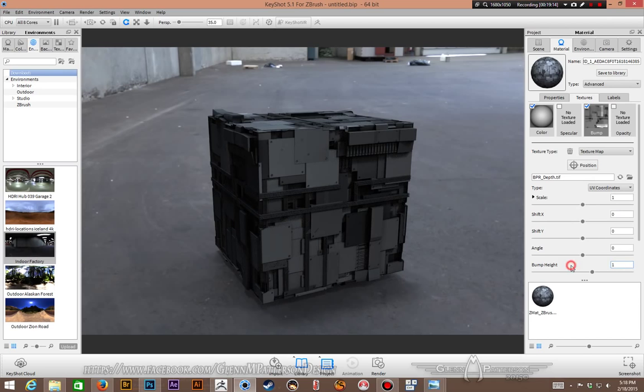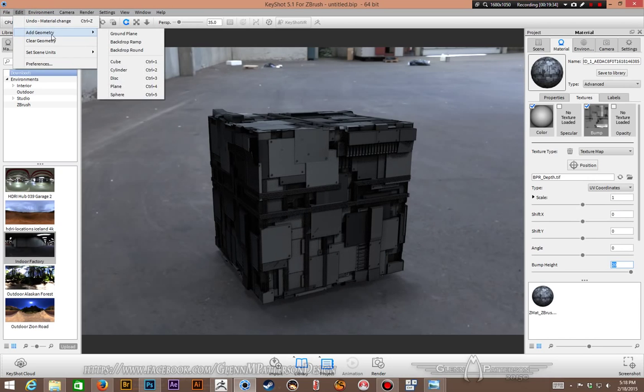We'll go ahead and mess with the height just a little bit. I'm going to crank it up to 20. You won't see the biggest difference in the world, but it gives those crevices a little more contrast. But here's the big trick on getting that cube to start emitting light.